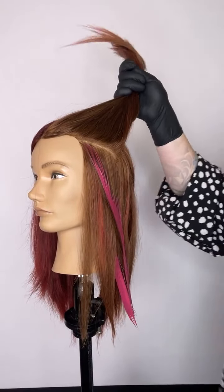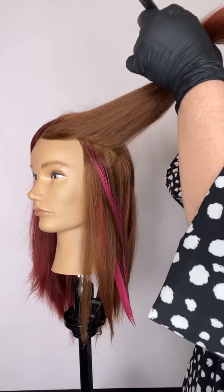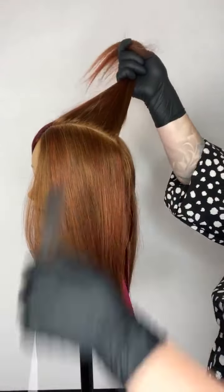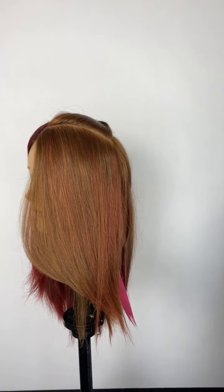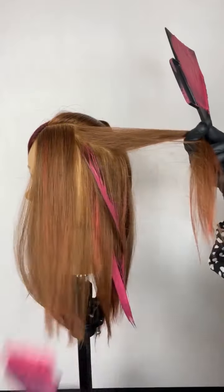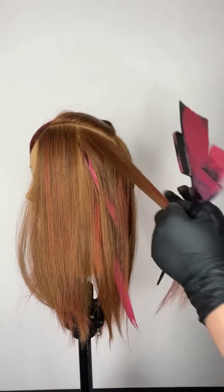All right, so again, keeping it simple. Diagonal back subsections. There we go. With each section, as I paint, I'm painting a bit higher towards the front and lower towards the back. Something like this could also be implemented with a brunette, or with a blonde if you want a multi-tonal blonde. Even if you don't have a lot of redheads behind the chair yet, this soft tinsel approach can be done in many different shades. And to that point of Alumina, if I wanted some brightness underneath the hair and then an overlay of Alumina, Magma could be a great choice for that as well.